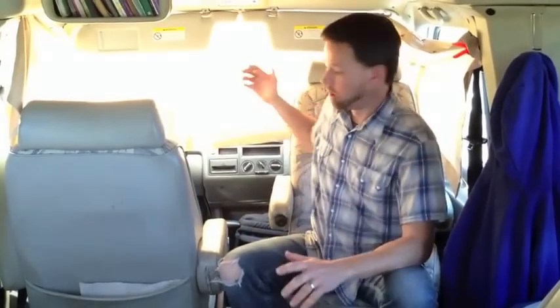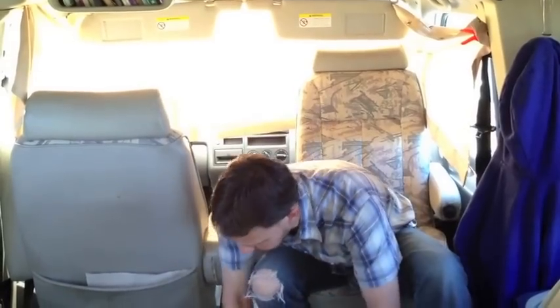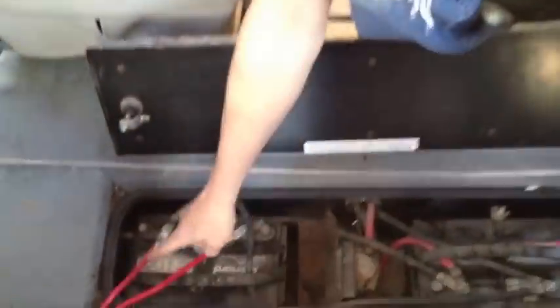I want to also say a few words about the electricity in the Rialta. This has been one of the things that we've learned a little bit about. There's a lot that we don't know, but one of the things that we've learned is in order to get enough electricity for our needs, which are pretty minimal, we needed to make a few modifications to the way we are using electricity. The Rialta has a battery for the engine that's just like any other car. It starts it up, but it also has two deep cycle batteries that are stored right here. And what we found was that in order for the electricity to have its maximum availability for your use, we needed to put our inverter really close to the battery source and then also use really thick cables.